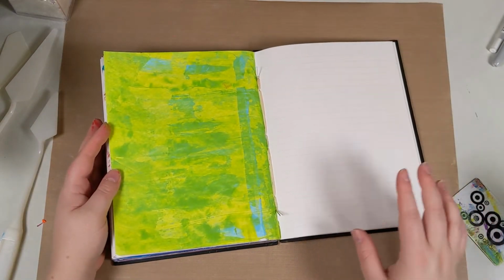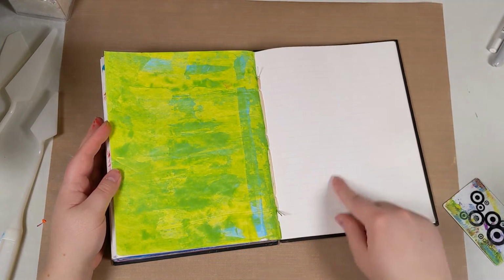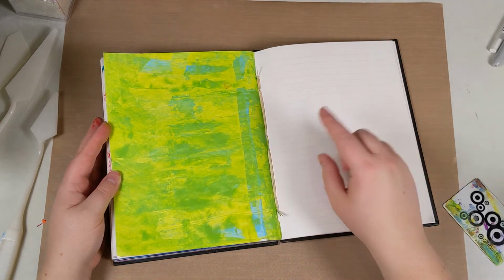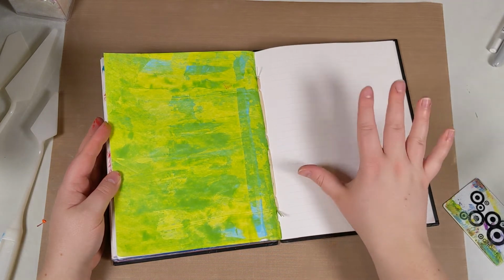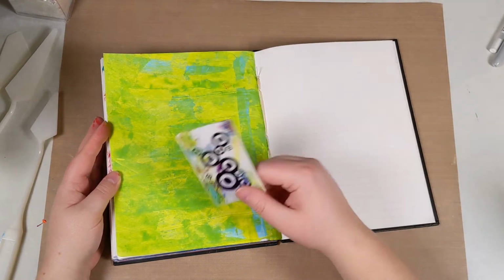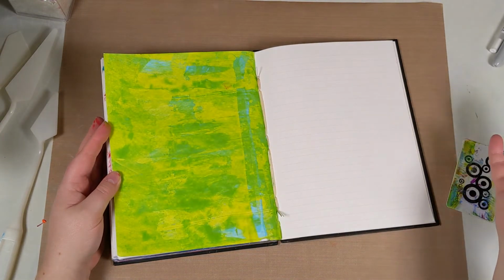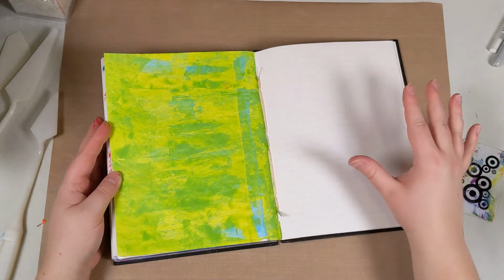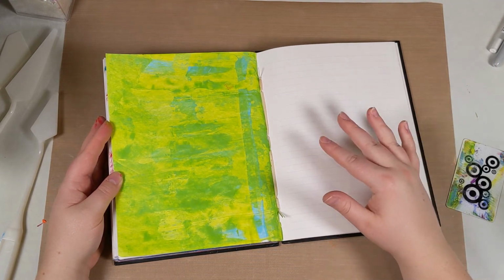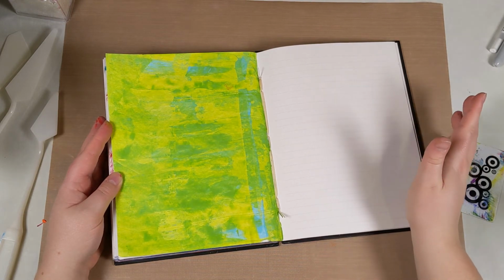When I use this technique, I often will do 2 pages, and by the time I'm done putting down the color for the background of the second page, the first page is dry and ready to start working on. You could also even have a second art journal that you use to wipe off all of your tools every time you use them on all the different pages. Then when you're done with the first art journal, you can start in the second one. There's already texture and color and everything to start with. That doesn't really work with my style because I like to go with colors that fit my mood for the day, but I know some people really like the other way of having something down as kind of a jumping off point to start on.